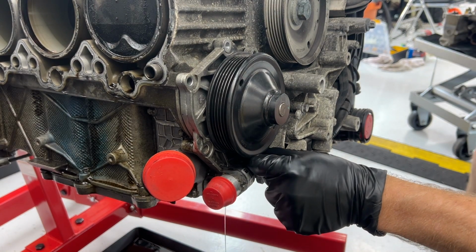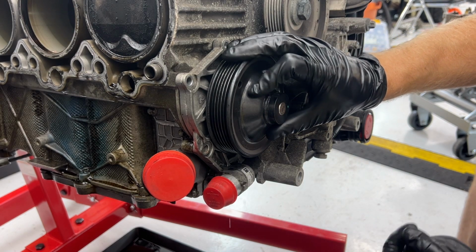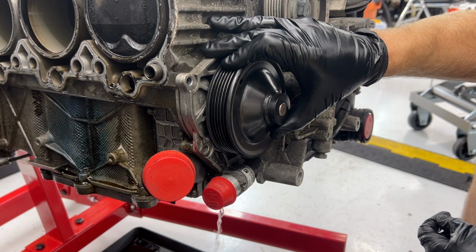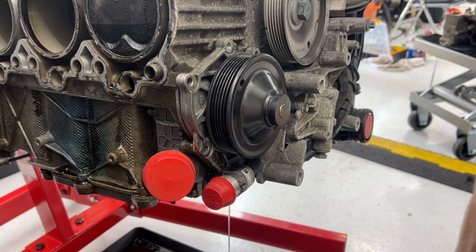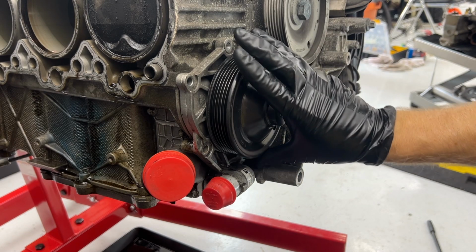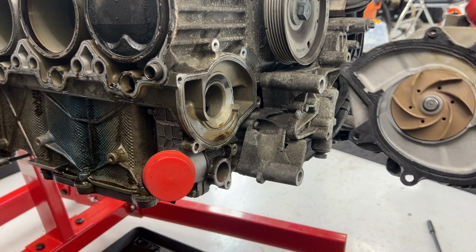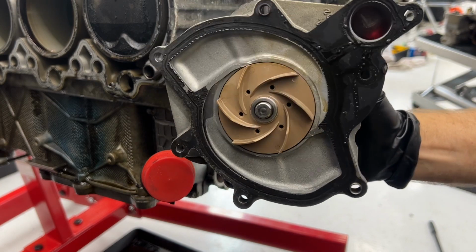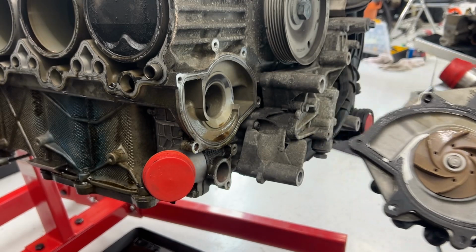And we got some coolant coming out. Gonna let it drain for a minute into the pan down there. All right, it seems to be pretty much done. And good, we have the stock plastic impeller, it looks like, which I like. And a gasket, of course, will need to be replaced.